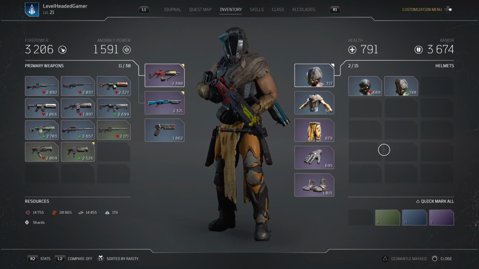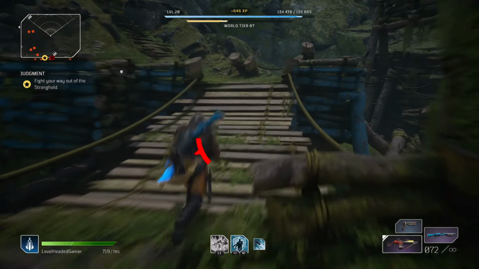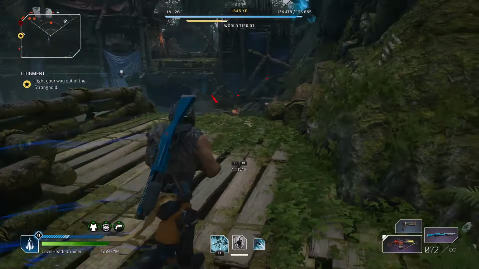Now let me give you some demonstrations of this class, so you can see what it looks like in motion. So how do I actually use this build? I activate my Borrowed Time and Twisted Rounds and run into a crowd and just start laying waste. And with that combination, I'm always going to have Twisted Rounds activated. In case I get really surrounded by a bunch of enemies or I need to do a little bit extra damage, I use my Temporal Blade and then kind of rinse and repeat this whole process.